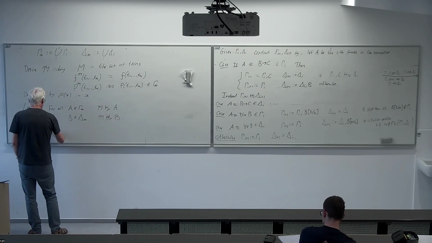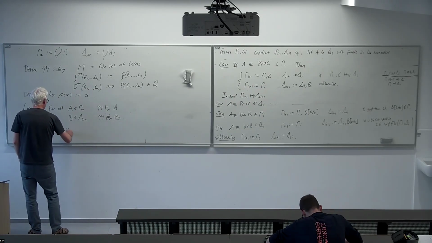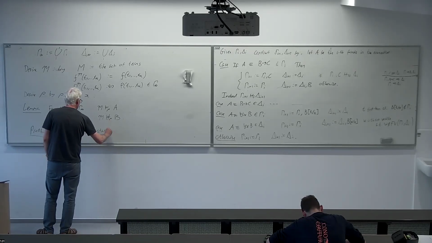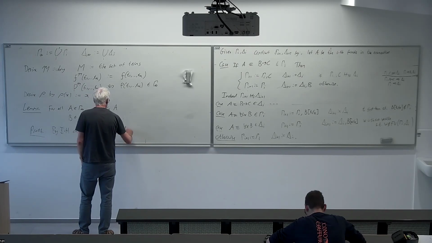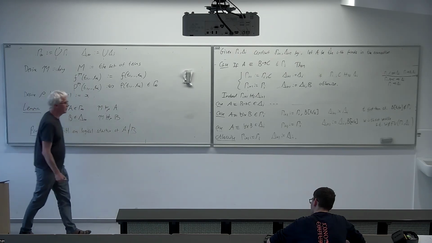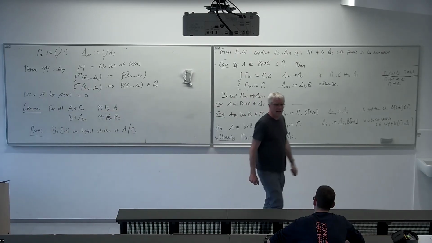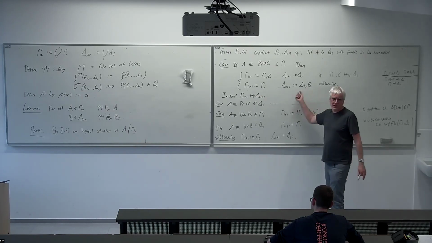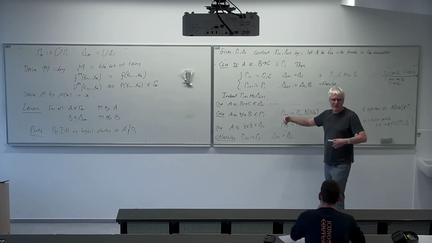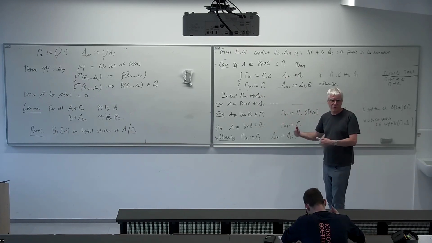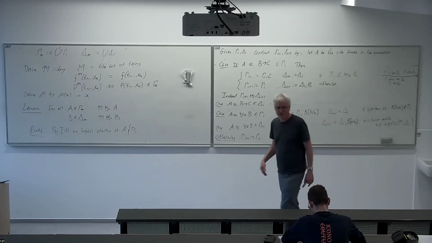So the proof is by induction on the logical structure of A and B, and they're proved simultaneously by induction on the logical structure. Syntactic structure? Well, you just have to be a bit careful because you're substituting terms in. When you substitute terms in, the formula gets more complicated syntactically, but the logical structure doesn't change. The logical structure is just the structure of the connectives and the quantifiers.